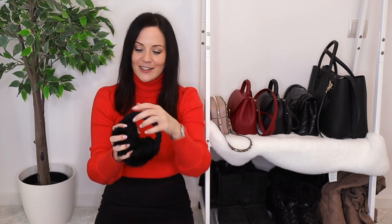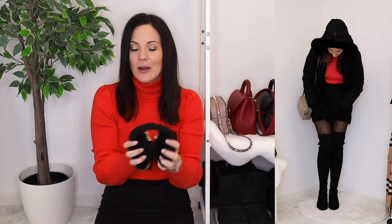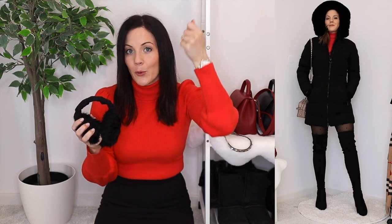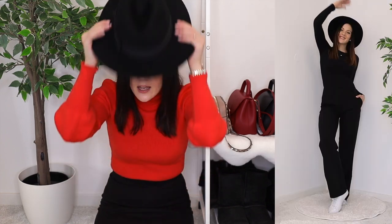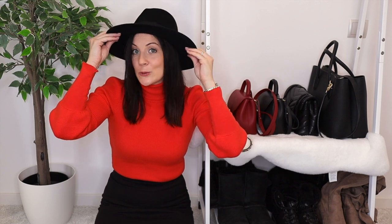My headwear selection is really minimal. The first thing I have are black earmuffs that I love to wear with my puffer coat hoodies — I put them on top and then add the hoodie over them for extra warmth. I prefer this method much more than normal winter hats that keep riding up and down. For a more stylish option I also have a wool hat that looks very elegant and chic — it's perfect when it's raining or snowing a little and I don't want to ruin my hair or makeup.